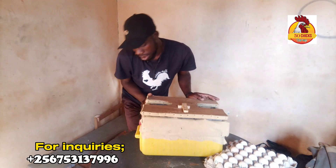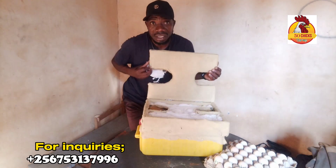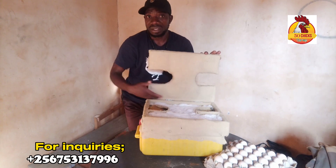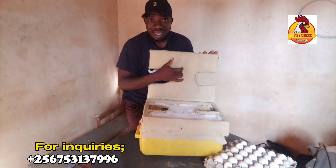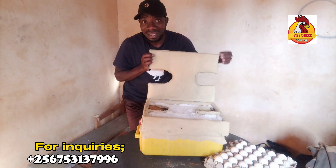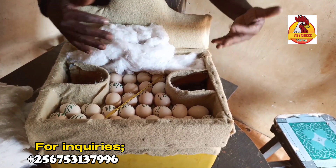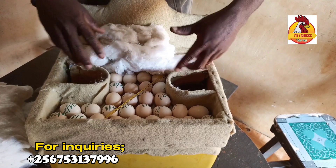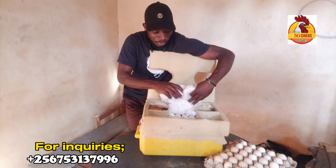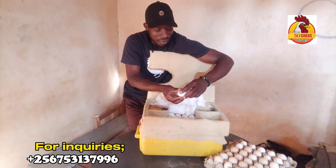I tried to cover it surrounding here with a cotton cloth, as you know I do cheap things. Also here we tried to cover with this cotton cloth, and inside we laid a layer of cotton as you're seeing. We pinned it with the cotton cloth — this is cotton, this is cotton, this is cotton. It's what we use to cover the eggs. As we open here, you find that down inside here are our eggs, already placed.